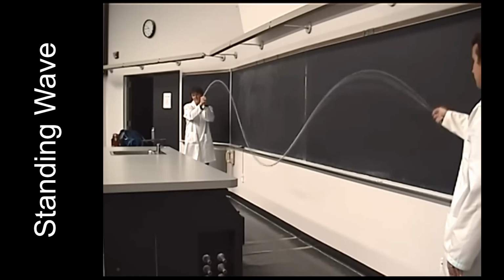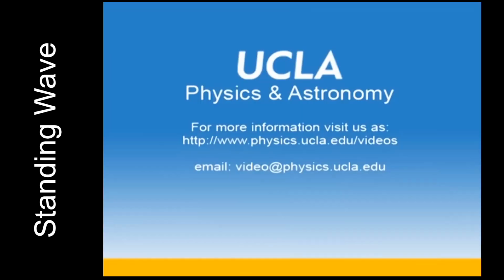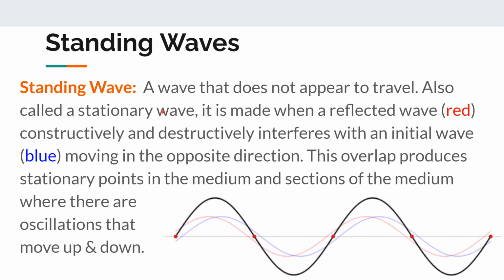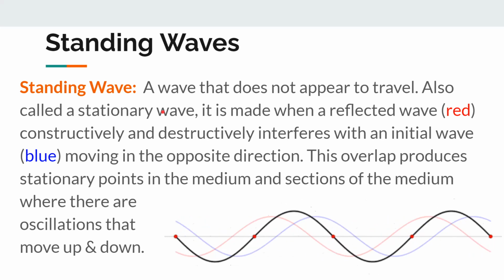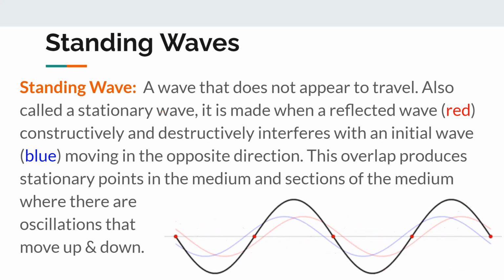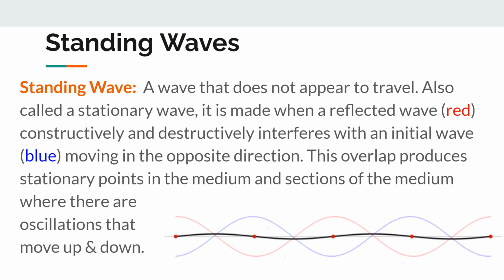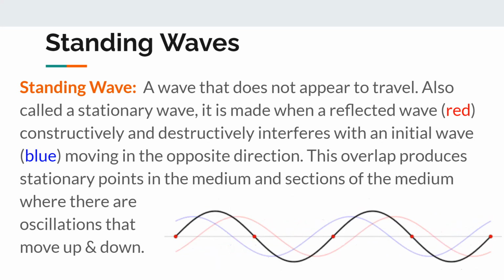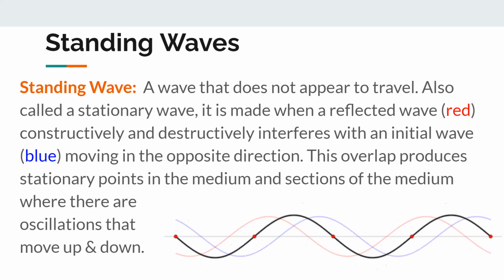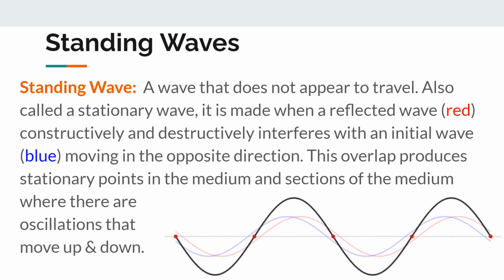So he's introduced some terms we haven't talked about yet, and that's okay. I just wanted to show you this. But when we talk about a standing wave, it's going to be a wave that effectively looks like it's stationary. It is a result, as he mentioned, of reflection and interference. And that pattern and that interference makes it look as if the wave isn't moving. So here's your definition for standing wave. It is a wave that does not appear to travel.